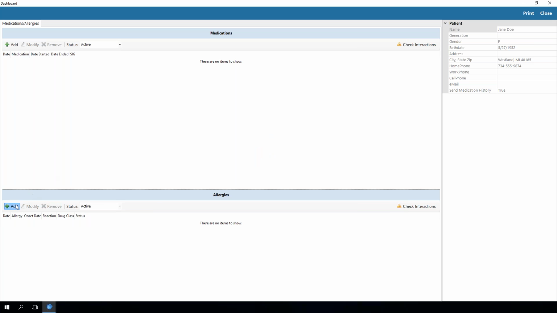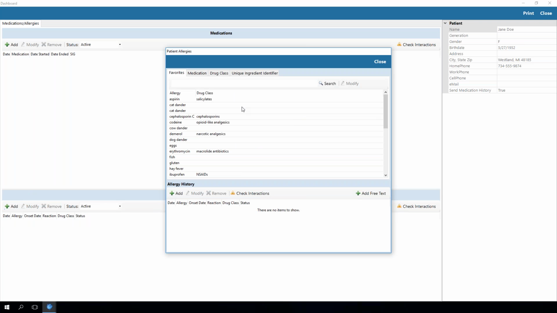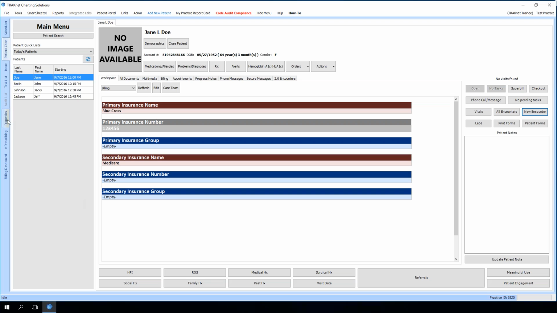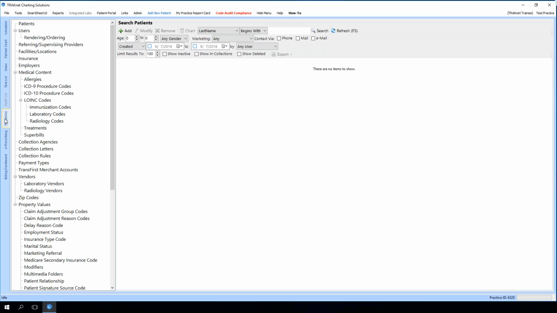Now, again, with this recent update, we've added a feature which allows us to remove the favorited allergies. So we have this large list of allergies here where we have some duplicates. We have cat dander in here twice. So now we can go to our Properties tab, and there's been a category added in called Medical Content.